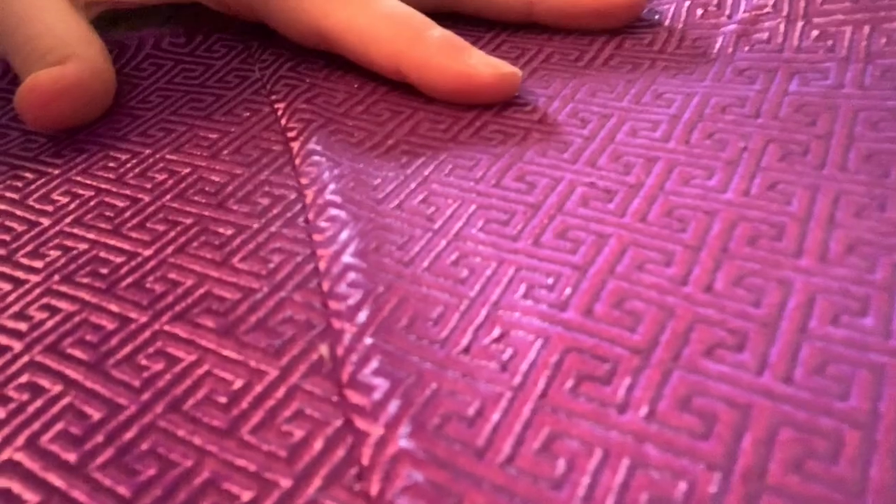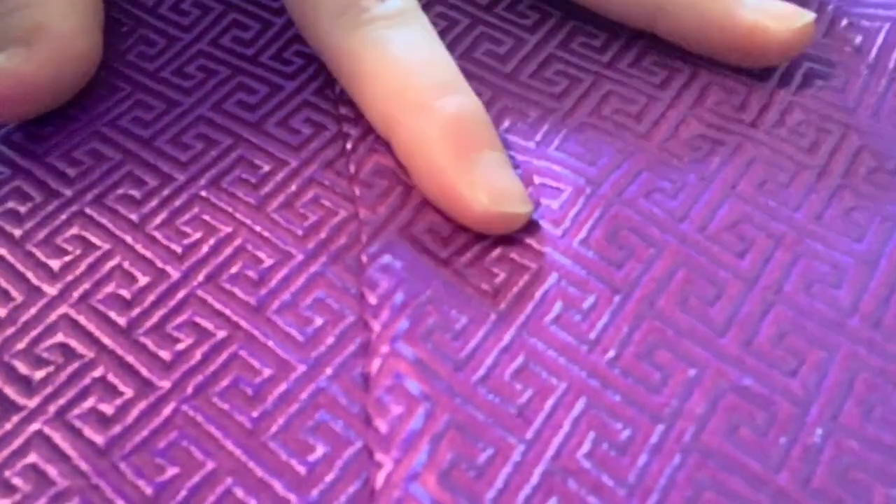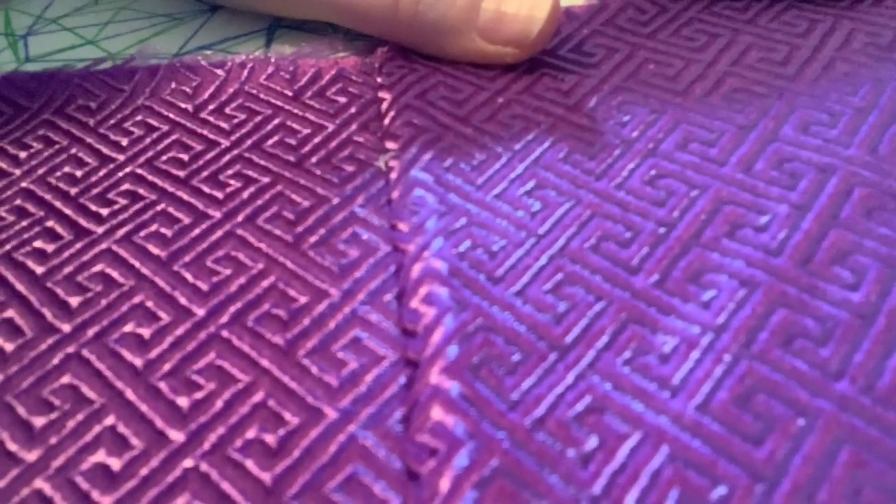I let my skirt hang for a little bit and I'm just piecing the pieces together now. I just did this French seam and I didn't even pin it — I just held the two pieces together and stitched. But look — this is perfect pattern matching. The pattern matches up exactly, and I wasn't even going for that. How cool is that? That doesn't just happen. Patterns match up — I'm going to pleat it now.